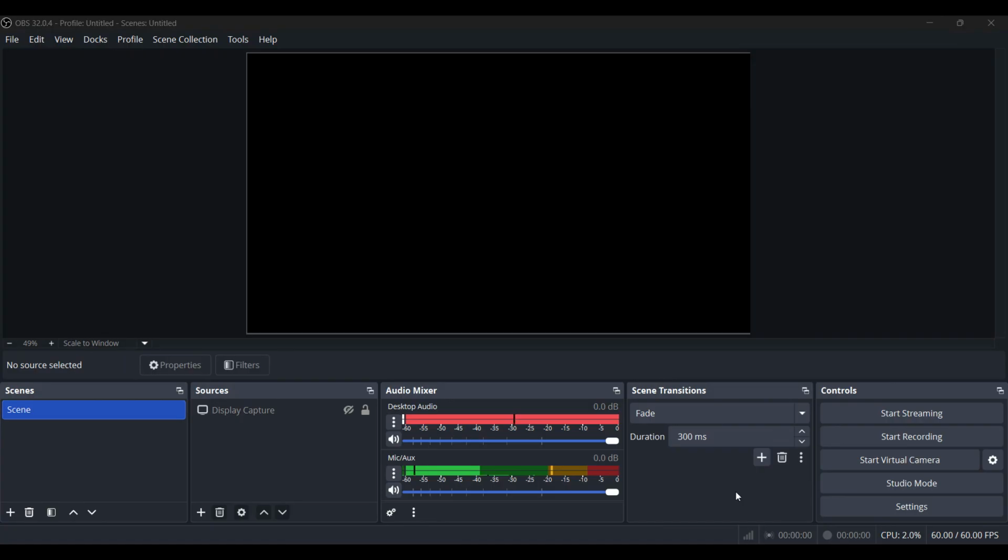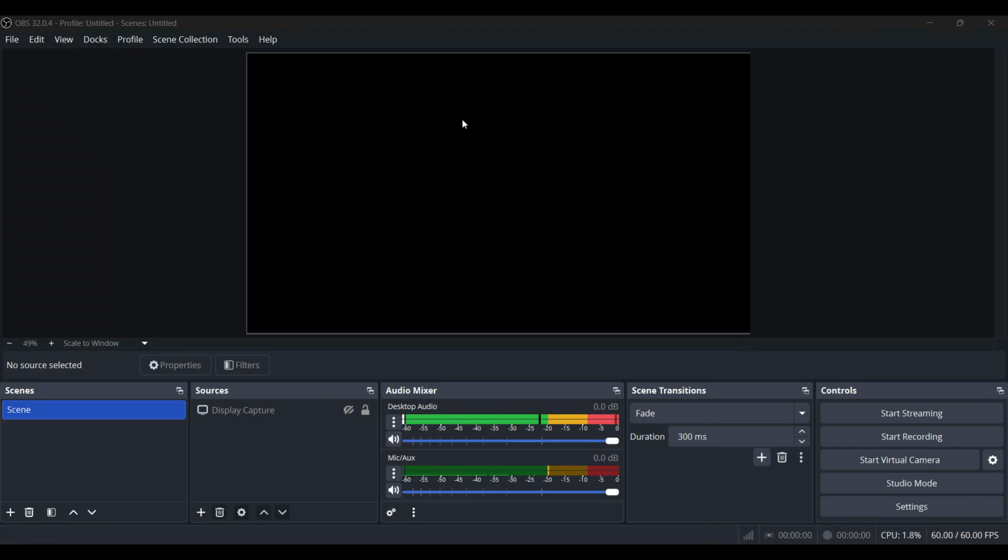Next, let's change your encoder. Go back to Settings and then open the Output tab. At the top, set Output Mode to Simple. This makes it easier to select the most efficient encoder. Under the Streaming or Recording section, find the Encoder option. If you have a dedicated GPU, you should always use a hardware encoder instead of your CPU. For NVIDIA users, select NVIDIA NVENC. For AMD users, choose AMD AMF. And for Intel CPUs with integrated graphics, select QuickSync. Hardware encoders take the load off your CPU and are one of the biggest fixes for encoding overload in OBS.